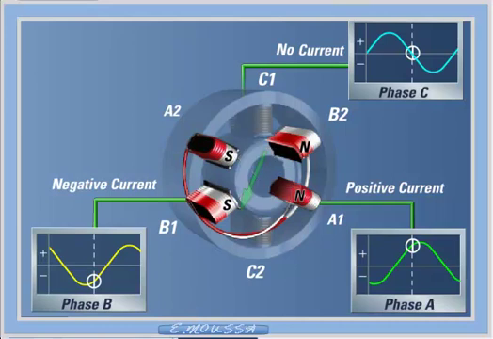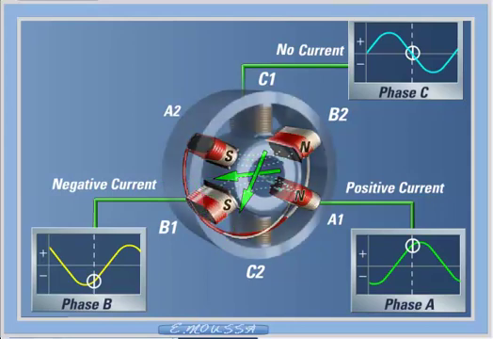The magnetic lines of flux will leave at the north pole of A1 and enter the nearest south pole at B1, and magnetic lines of flux will also leave B2 and enter the nearest south pole at A2. The resultant vector sum of the magnetic fields is shown here. If we compare the angular displacement of the field, we can see that it has rotated 60 degrees.